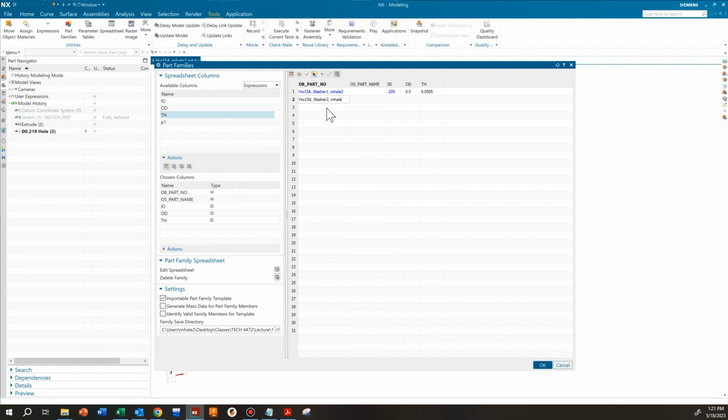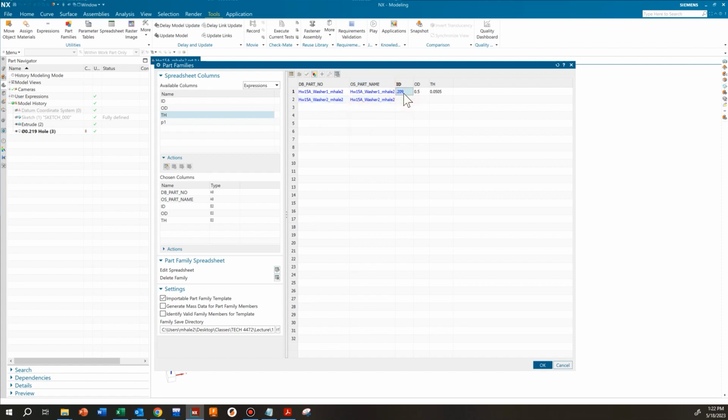The downside of not having access to Excel is we don't have access to the tools that Excel would provide us. But we do have some things that are still available, so we can copy and paste. So we want those names to be the same. So the washer 1 will be the name and part name. And washer 2 will be the number and part name for the second one.